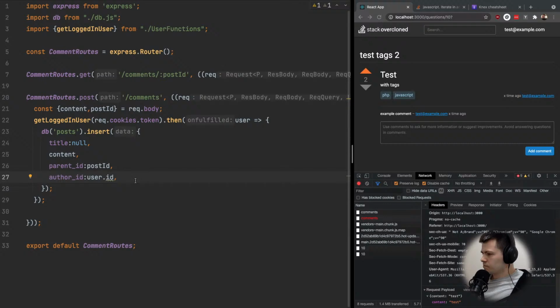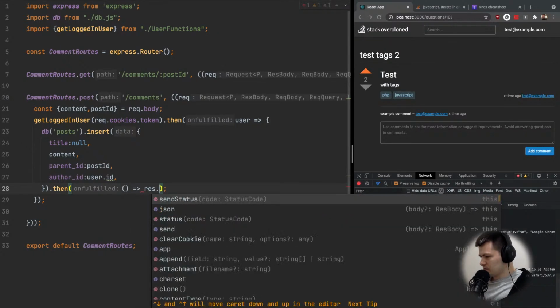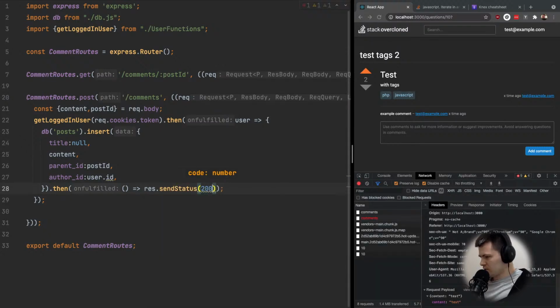Alright, so let's see, then when inserting is done, we want to send a response, status 201 because it's created.